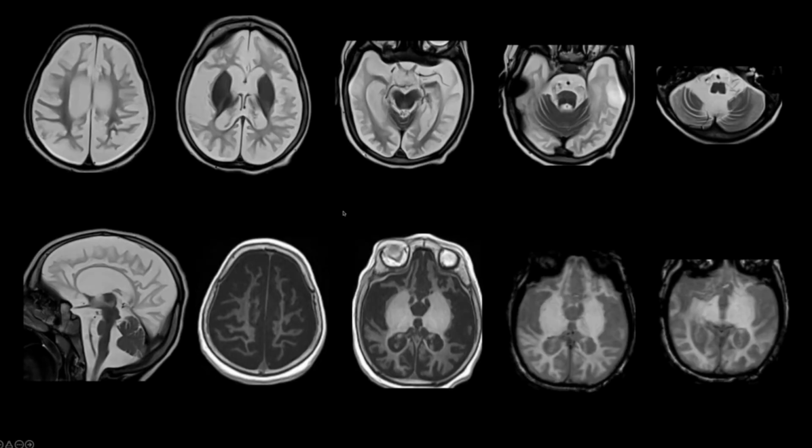These are the T2 axials on top, and you can appreciate that there is significant volume loss involving the cortical, these peripheral aspects of the brain. The cortical mantle is thinned out. There are abnormal white matter changes and expected dilation of the lateral ventricles. But what is a striking feature in the case is the deep brain nuclear volume is relatively preserved, and it is demonstrating abnormal dark signals on the T2 weighted scans. Also, the cerebellum, you can see it's slightly darker. That probably can be in correspondence to the abnormal white matter changes.